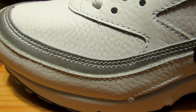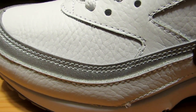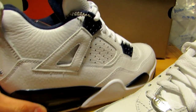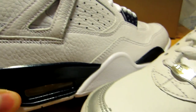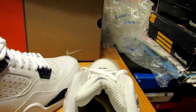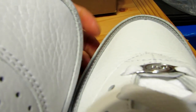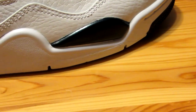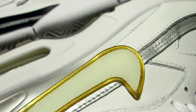Just to compare the BWs to some other shoes — this nice tumble leather reminded me a lot of the tumble leather on the remastered Legend Blue Jordan 4s that came out recently. As you can see, it's kind of similar. Just to look at the thickness of these two leathers: on the left is the Jordan 4, on the right is the BW. And to compare the air units — this is the 1988 size air unit next to the BW.